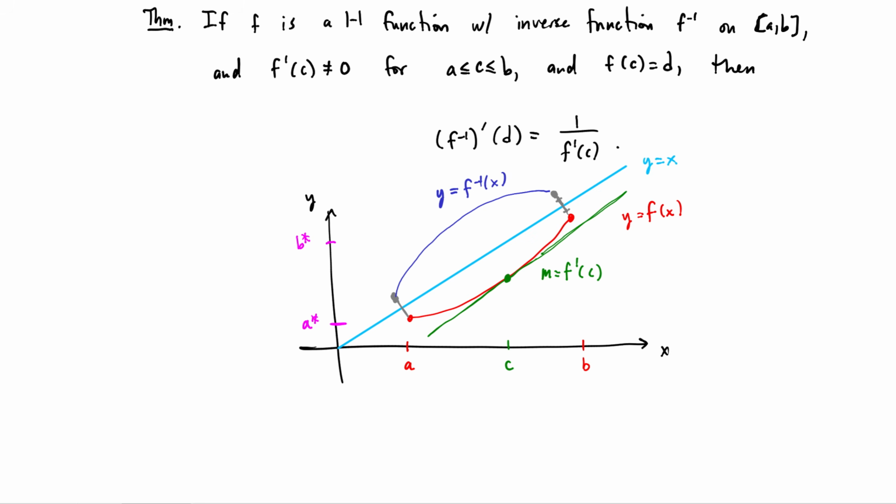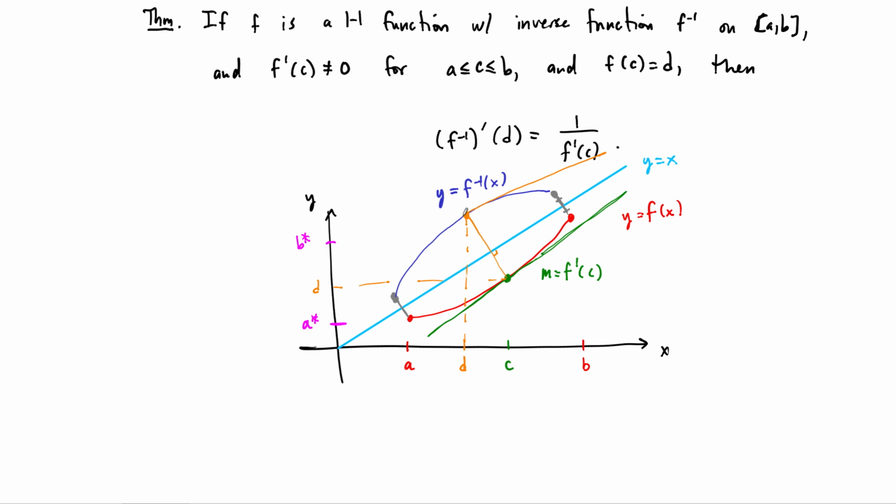But what this also tells us is that this point over here, the corresponding point on our inverse function, has its input as d down here. How do we know that? Well, that's the d, that's the height of this point over here. You've got to use your imagination with my picture here, but the idea is that those two are the same value. And the slope of the tangent line to this one is the reciprocal.